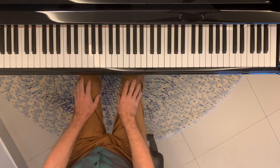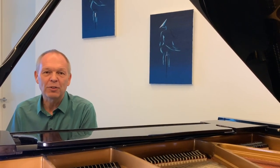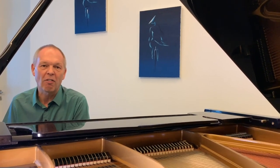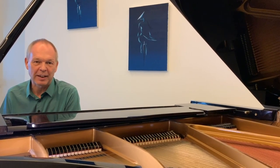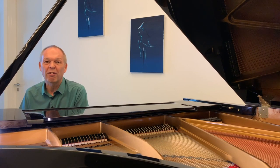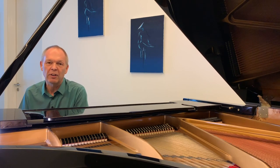Remember the object of the exercise is to give your brain as little new stuff to think about at any point in time as you can. Always do this with music that you know really really well and that you can sing the melody along very confidently in your head. And thirdly, try to do it in as many different keys as you possibly can. I think this will give you enough to keep you going for a couple of weeks at least. You don't need to spend more than five to ten minutes a day on this — you'll be surprised how quickly you learn it.